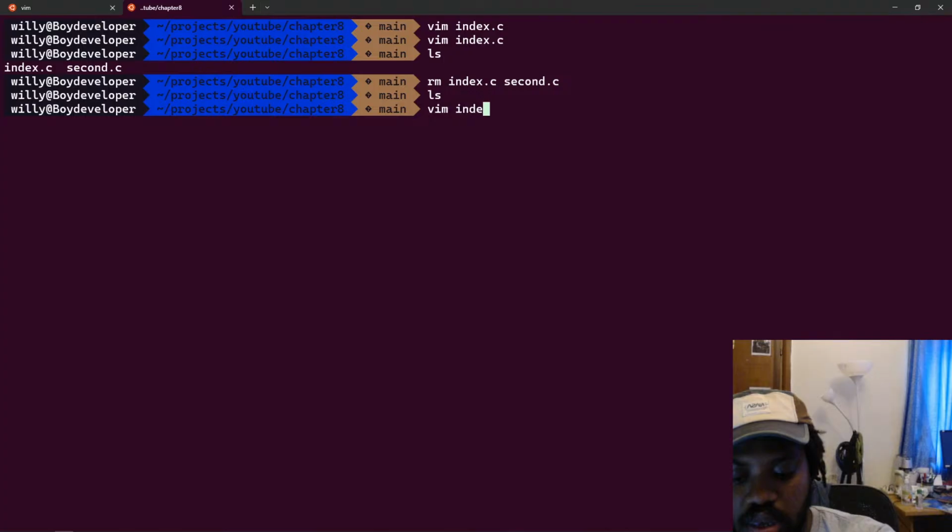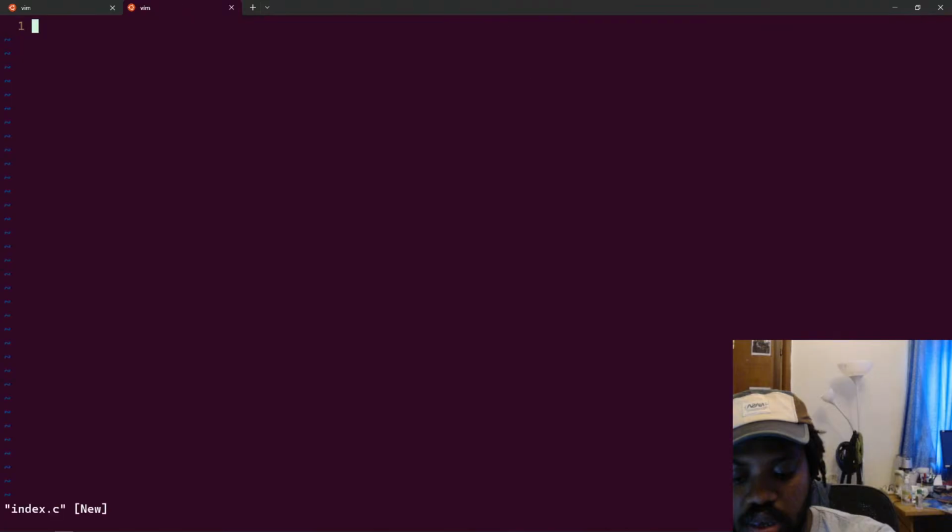Here I am creating it again, index.c, and then we'll go into insert mode and include stdio.h like this, and then we'll say int main.